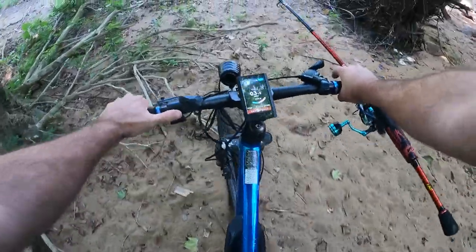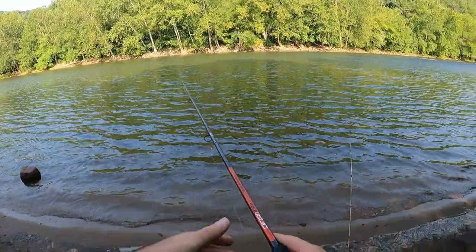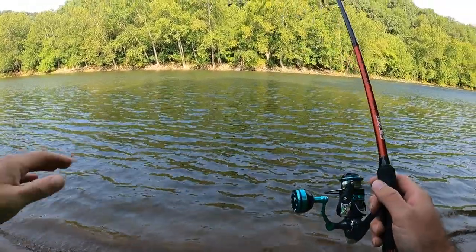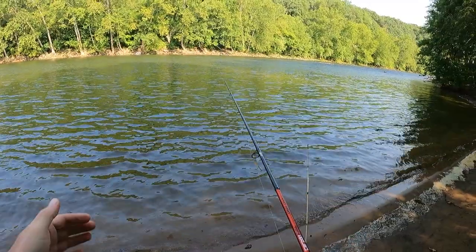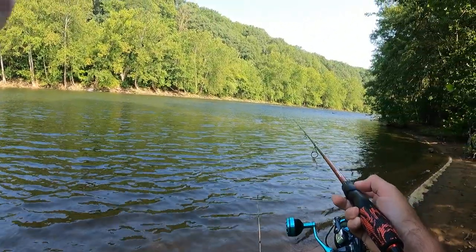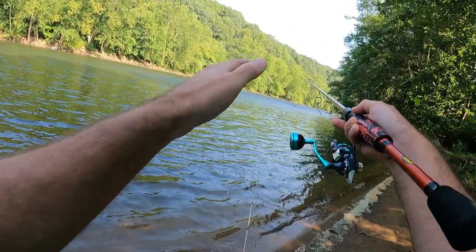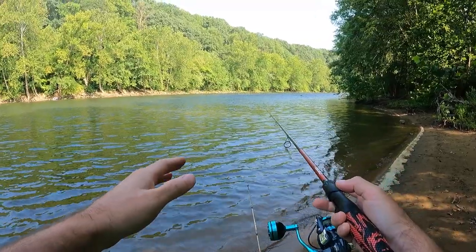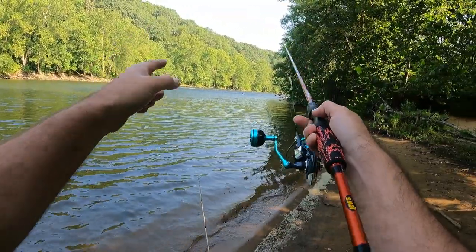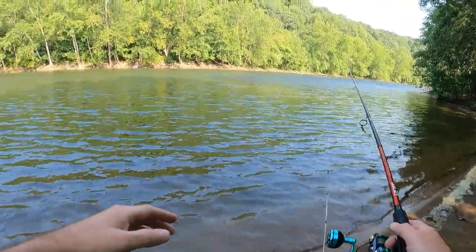We are here, and it's very sandy — hard to drive a bike on sand. I'm going to try to teach you guys something I've learned. This is midsummer, dog days of summer — hot temperatures, low water flow. These fish want to be where it's cold. Right here along this bank and shore, that's not cold water. Out there, that moving water — that's cold water. They want to be in that stuff. Now, it doesn't mean they'll always be there. Sometimes they're right below it. So out there in front of us may be a good spot to finesse fish, but I'm going to start up in the crazy rapids and fan cast to see if they're in the faster portion of the water.